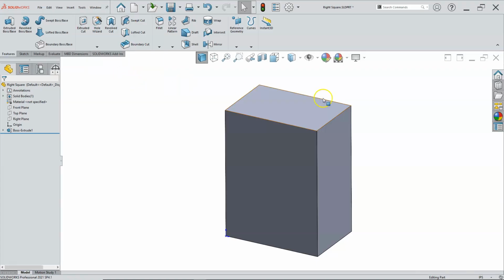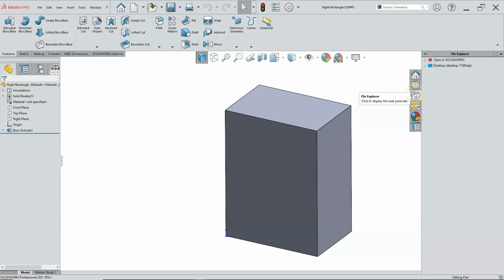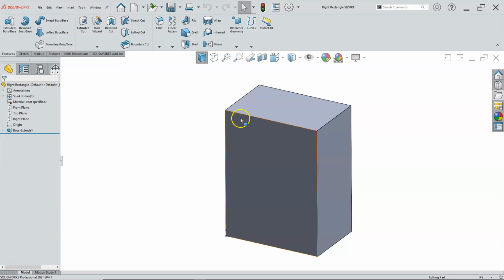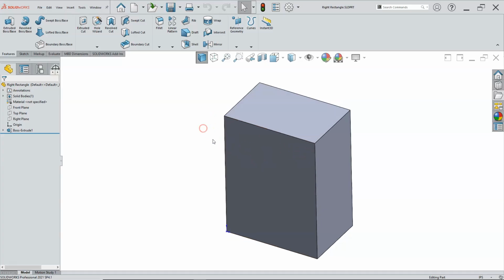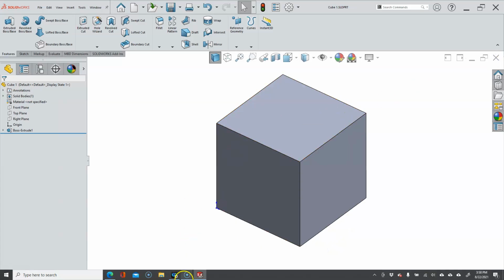At this point, I don't want to save that one, right, because it was supposed to be the square. So I don't save and overwrite it. The other thing to do is from the File Explorer, if we go to our folder on the task pane, the cube and the right rectangle are the ones that are open. So you just have to be careful if you're going to reuse that, you save the current one. If I had told it not to open, it probably would have just let it go. Okay, so I'm going to go ahead and close this one.